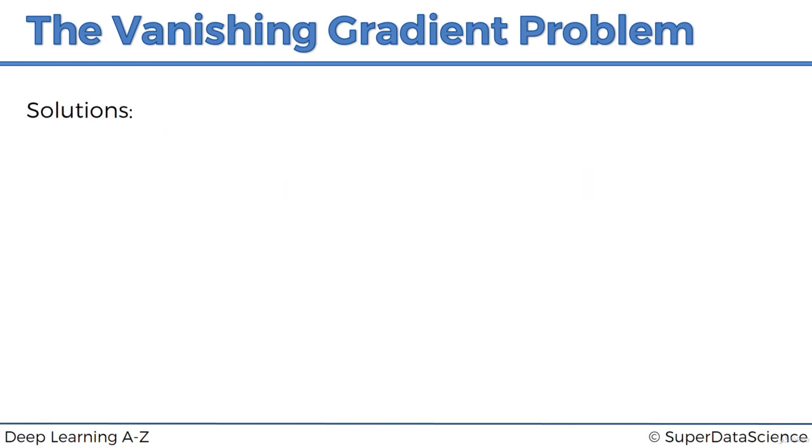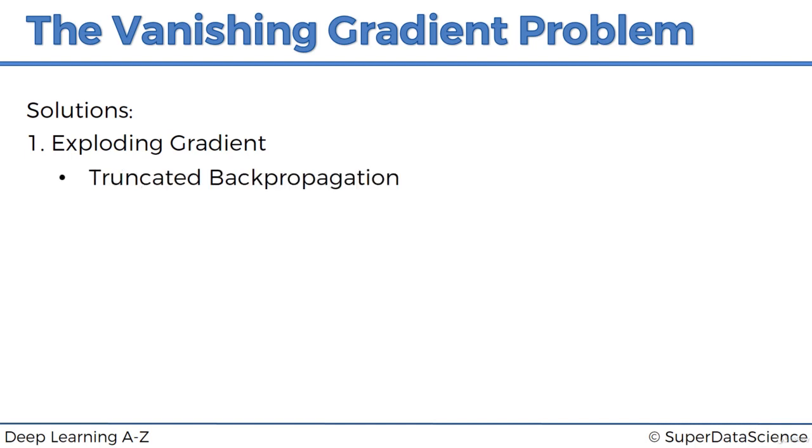And so how do you combat the vanishing gradient problem? There's a couple of solutions. For instance, for the exploding gradient, you can have truncated backpropagation. So you stop backpropagating after a certain point. But as you can imagine, that's probably not optimal, because then you're not updating all the weights. But if you don't stop, then you're just going to have a completely irrelevant network. So it's better than the original approach.